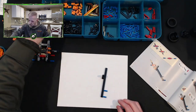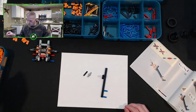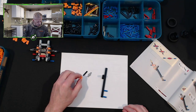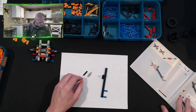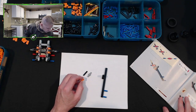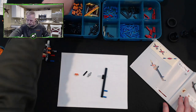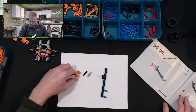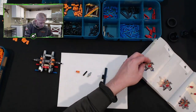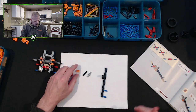Next part is going to be a gray, and we have a half axle and one of our orange pieces like this. That's what I'm looking at. I don't think that's what I'm looking at. Is there a different piece? Ah, there is. Okay, we actually have that. You know what? Let's go back a few steps real quick and double check. All right, so we got that right. There's pieces that are similar. I just wanted to check to make sure we got that. All right, so we got what we need.